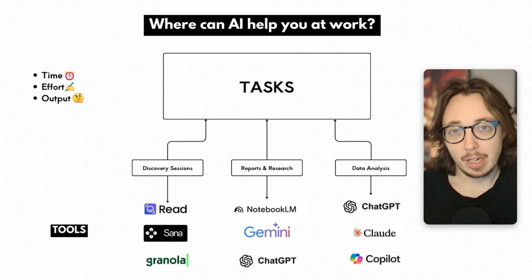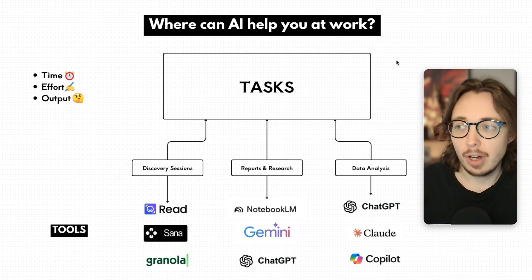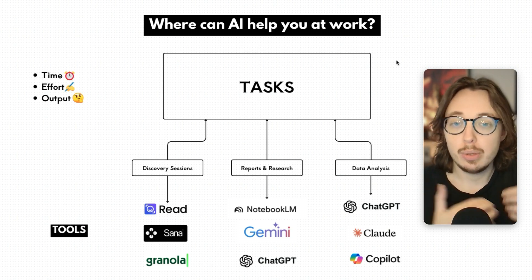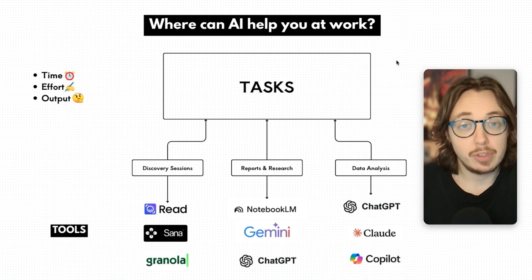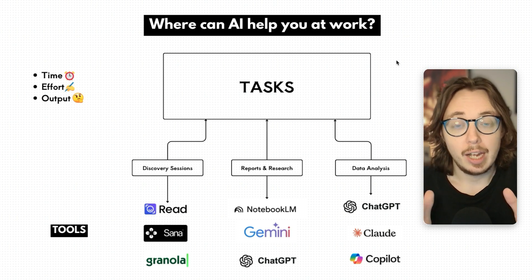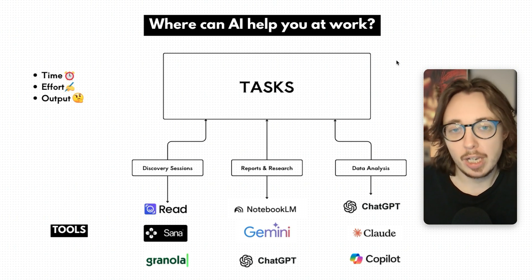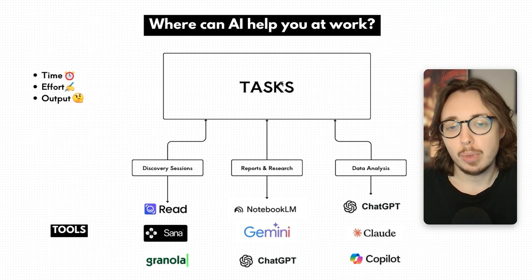What we can do is put a decision-making framework on that and give you some examples from my own world to help you look at where AI tools can potentially help you in your work — so you can save time, do better quality work, and focus on more human things that matter. Let's break this down. This all starts with looking at your tasks. Our jobs and roles are built up of tasks, and we use skills to complete those tasks. With particular AI tools, they can help us in some of these verticals.